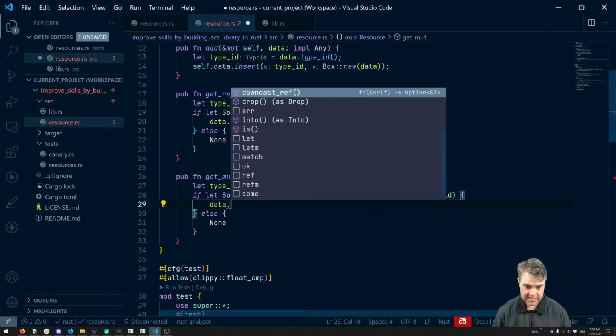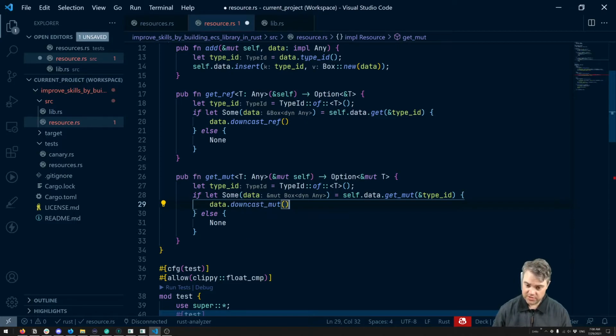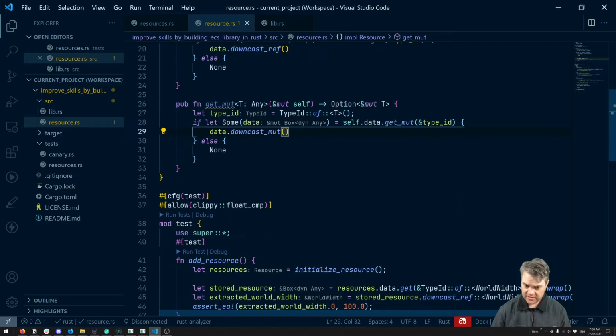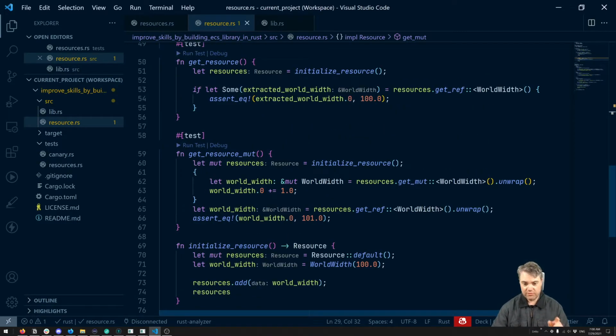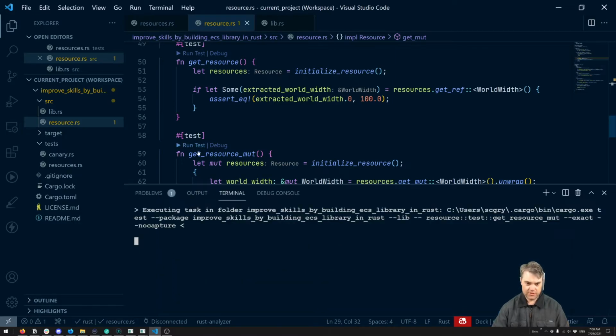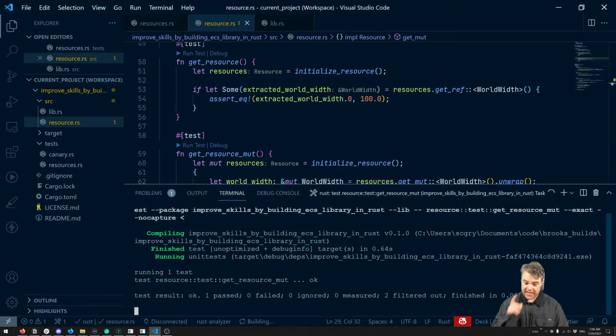So we're just going to do data.downcast_mut. And that should be it. Okay, so now it's just yelling at us that we're not implementing get_mut. We're not implementing it because no one else in the main library runs it. The main world is going to eventually, but we can run this test first now. So let's run it, and it passes.